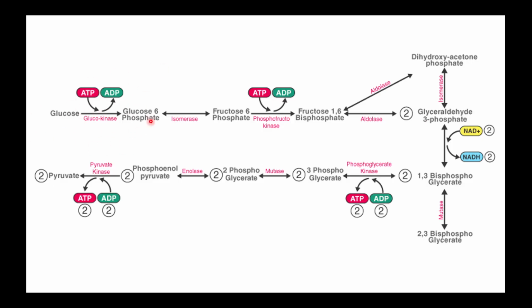So hexokinase, or sometimes it is called glucokinase. So hexokinase is a general class of enzyme which can phosphorylate any hexose sugar, not just glucose. So glucose is a 6 carbon sugar. There are other 6 carbon sugars. So hexokinase can actually phosphorylate those sugars as well. Glucokinase is a more specific name for the hexokinase that catalyzes the phosphorylation of glucose. Okay, so hexokinase substrate is glucose.